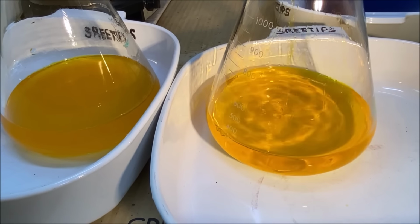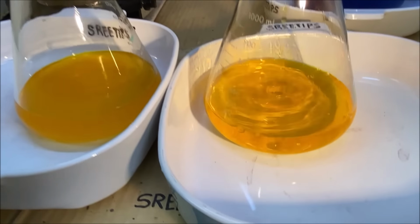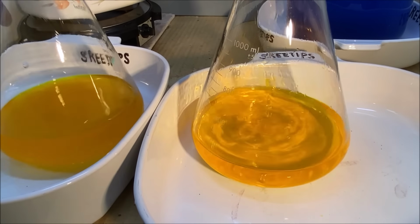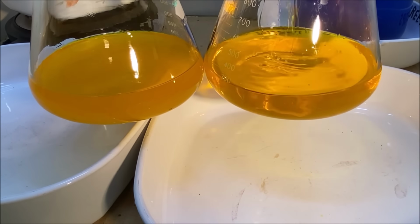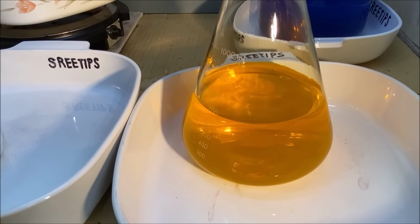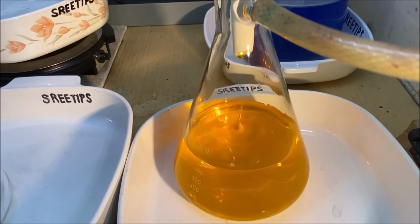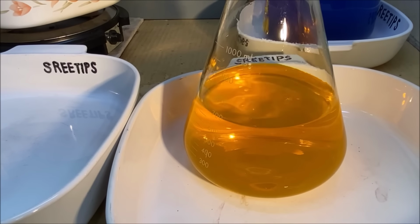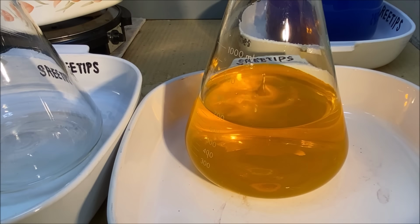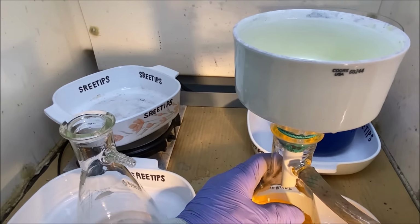Here you can see the difference it makes running that gold solution back through the same filter a second time. That solution still looks a little bit cloudy, but it's better than the first pass through the filter. So if we've got it to clean up like that with two passes, let's go ahead and try a third pass and see how that does for us. Let me get this out here.